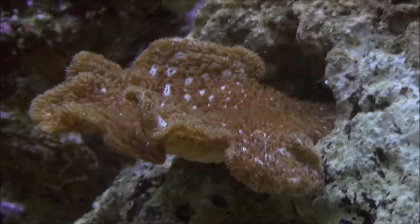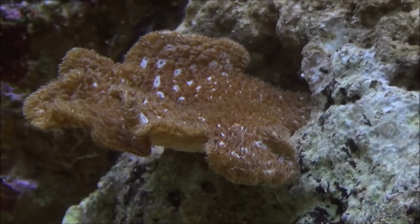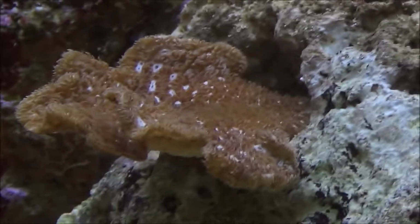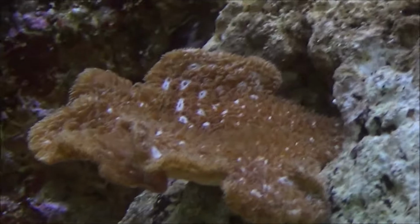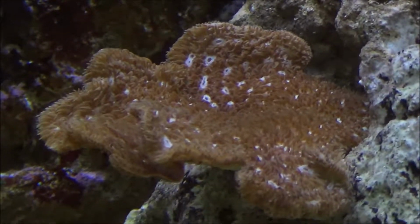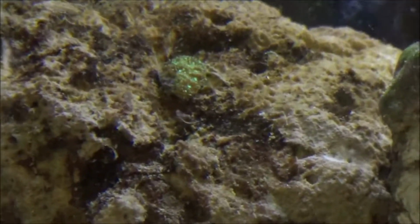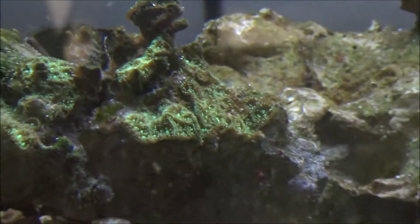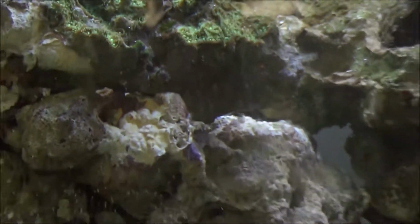So this is a red Hovona cactus. I picked it up when I was at the fish store last week, and it's looking quite happy here, all nice fuzzy full extension. And up here we have a small frag of that colony. This is my old green Hovona cactus, which seems to be doing reasonably well.